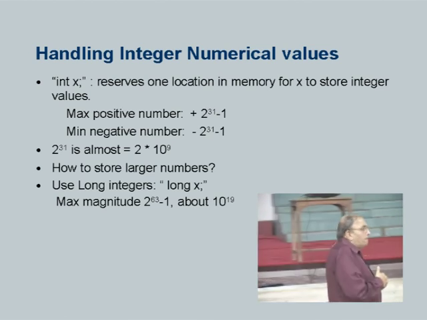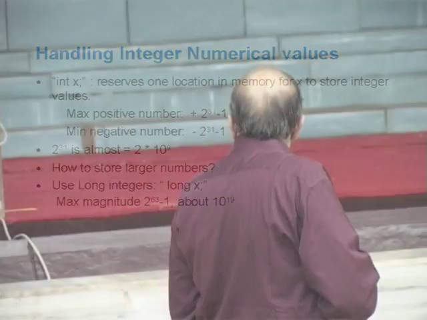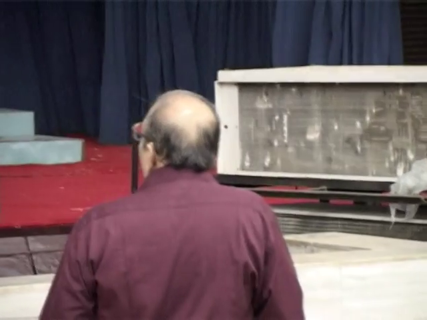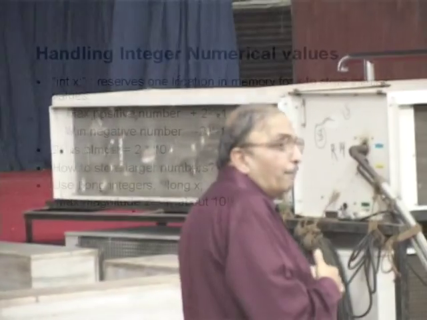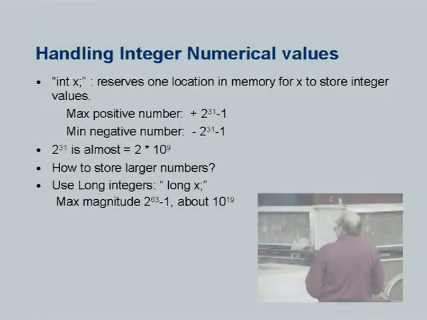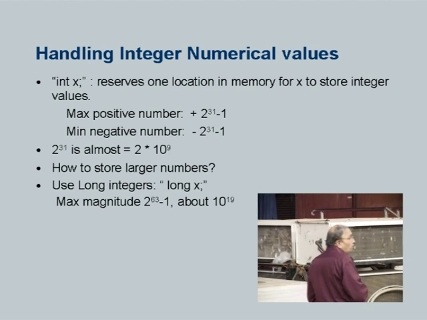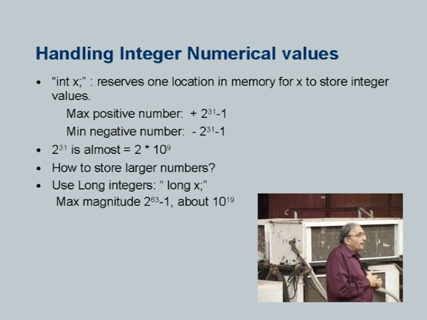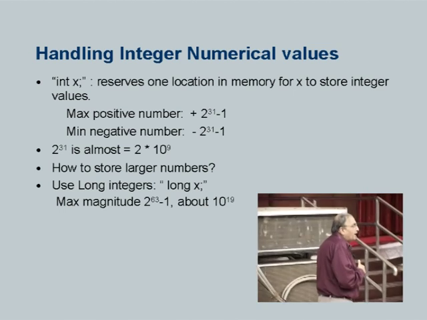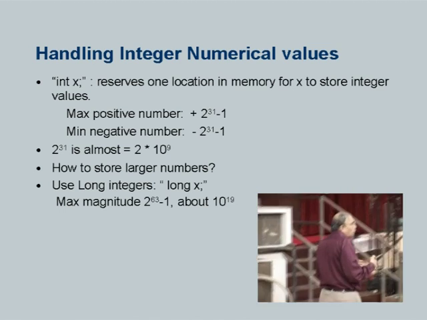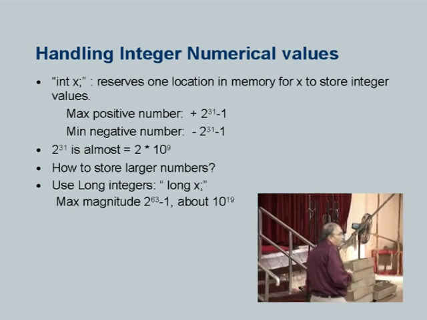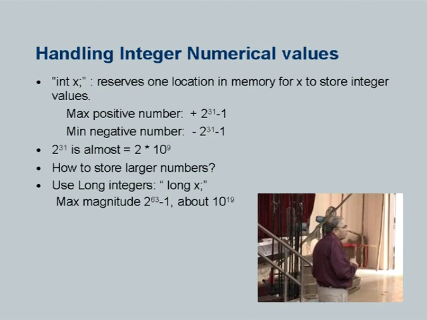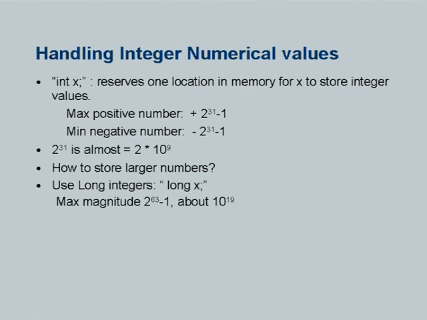Surprisingly, our C++ Dumbo has a very funny rule. Please don't give me any number larger than 2 to the power 31 minus 1. Please don't give me any number smaller than minus 2 to the power 31 minus 1. This looks kind of odd, right? I mean, we speak of 3-digit numbers, 4-digit numbers, 10-digit numbers, positive or negative. But Dumbo does not seem to understand our notion of size of a number.